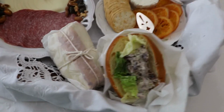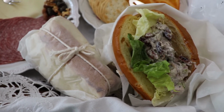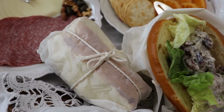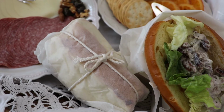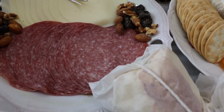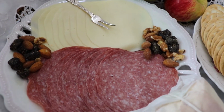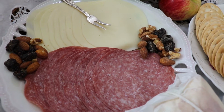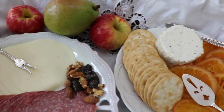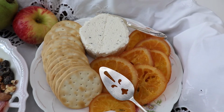For this old-fashioned picnic, we have chopped turkey and cranberry sandwiches. They are wrapped in parchment paper and tied with twine. We also have some dried meats, cheese, various nuts and dried berries, fresh apples and pears, crackers, cheese, and dried oranges.